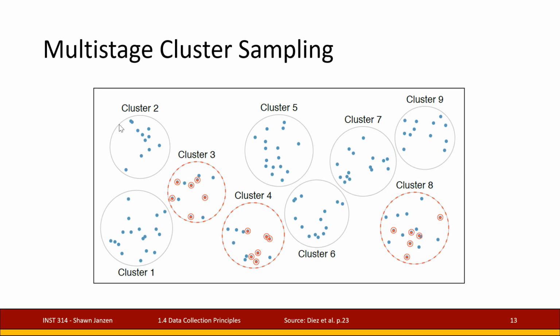Multistage cluster sampling is a bit more like the stratified random, where we're breaking them up into clusters, and then we're randomly sampling within that cluster. But where this differs from the stratified random is that in the stratified random, we're taking random samples from every stratum, where in the multistage cluster, we're breaking them up into clusters, randomly choosing which clusters to sample from, and then randomly choosing a few within that particular cluster, hence the multi in the multistage.